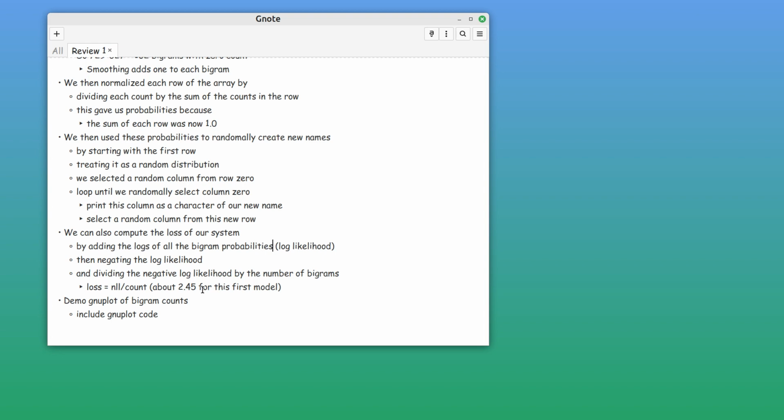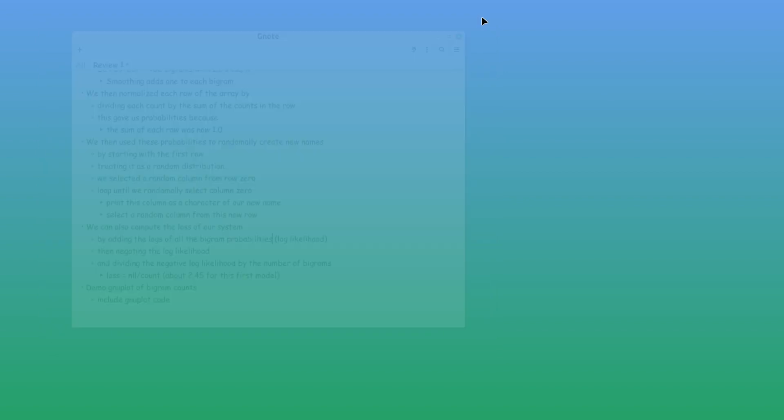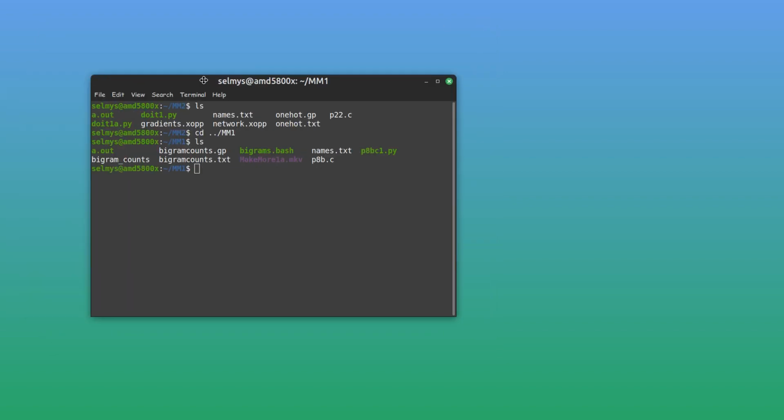Okay, so let's just go. I just want to demonstrate again the bigram counts and show you the plot file I made. So let me bring that over here. And so I'll say gnuplot, and I think bigram counts.txt is our text file.